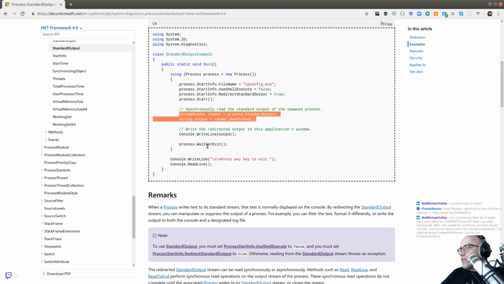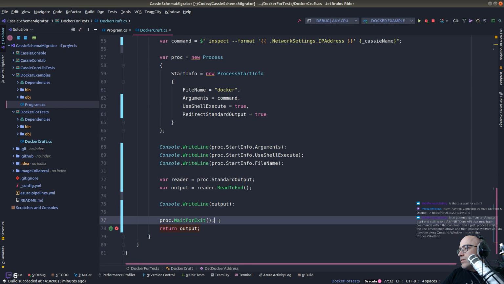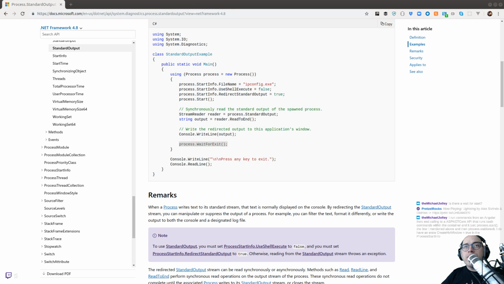And what else do they do? So they do wait for exit here. So I think wait for exit before the return is okay. I hope. Let's see. What are you saying here? Rather than while directly, is there a wait start? I run commands from an Angular front end calling to the core API that runs bash commands within the container. It's just process.start, the line I mentioned above, and then process wait for exit. Create no window, true in the process standard. Yeah, I don't.